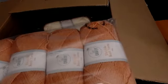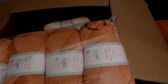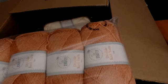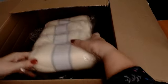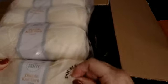That's amazing. I want to move my cup of coffee out of the way. I've got a cup of coffee sitting there. There we go. We've got this one. This one is cream. Oh, there's a little space there so you can feel it. That's really nice and soft, that one. They are great together. Look at those colours together. And then that one. I think I'll keep them together because look at that. That is so pretty.